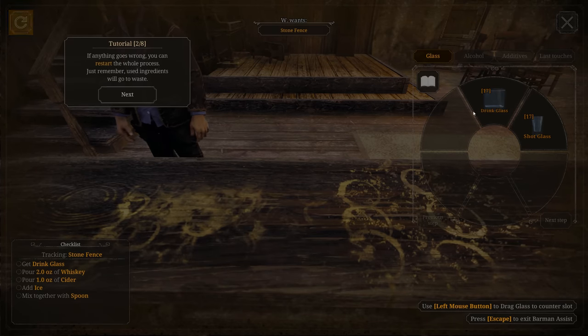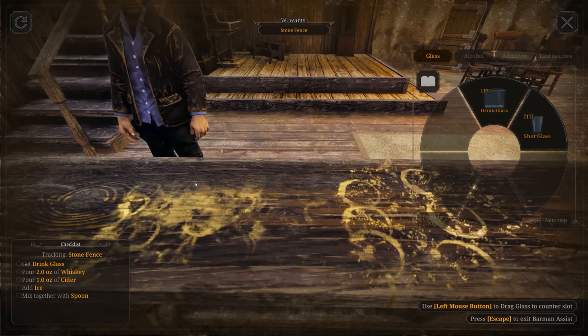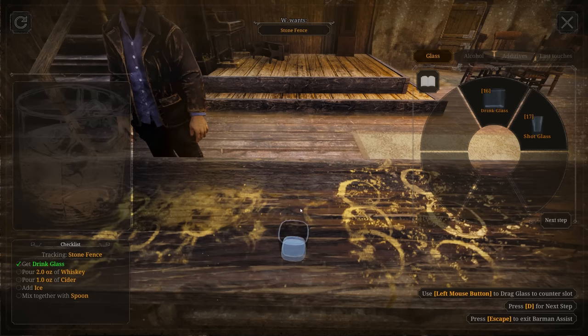Alright, so we got a drink glass. Select the appropriate type of glass from the circular menu, left clicking and dragging it to the table. Then press next step or D to shortcut. Alright.